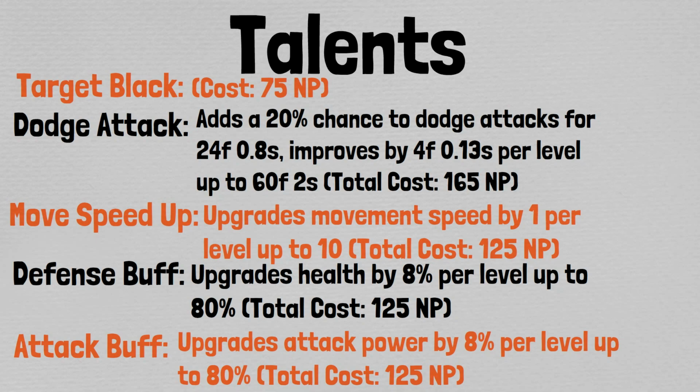So in terms of priority, dodge attack should come first, followed up by move speed up, and target black if you find you're struggling on black stages. And that's really all there is to say about Ninja Cat.